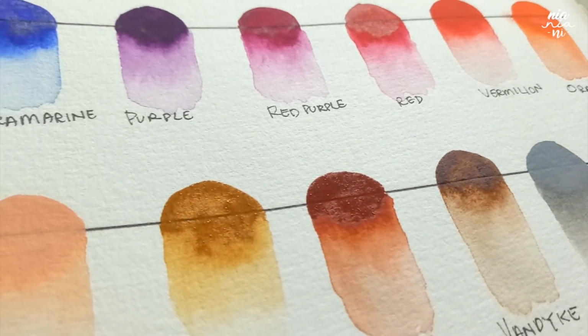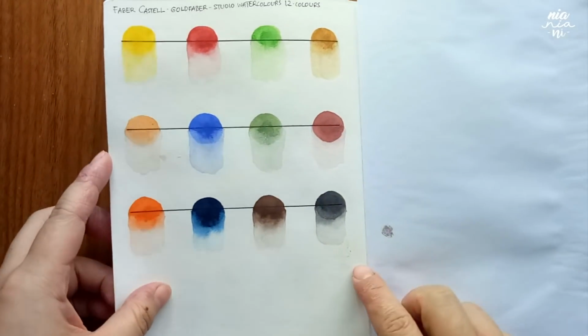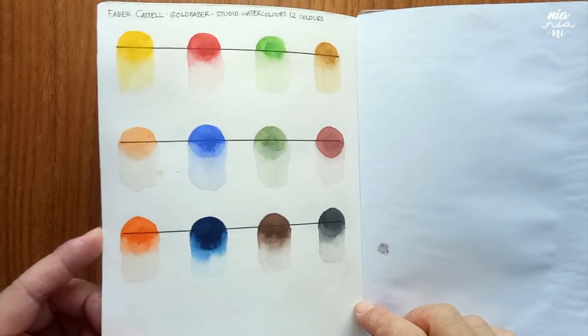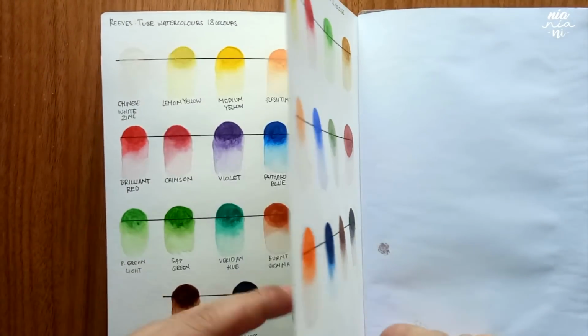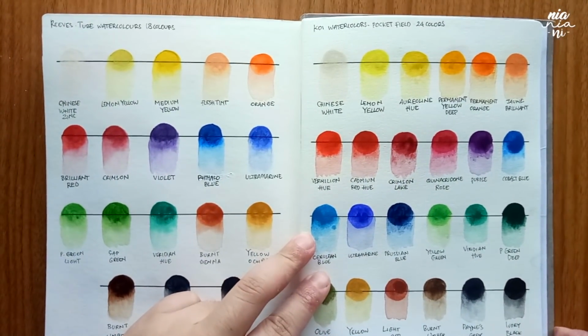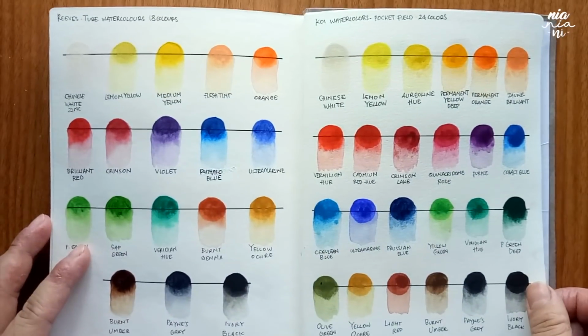And yeah, so that's it. Those are my thoughts on these watercolors. I'd love to hear your own experiences if you've tried any of these brands. I hope this way, if there are any of you who want to start watercolors and get your first set, you can get some sort of idea of what you're going to get with these colors that I displayed here.